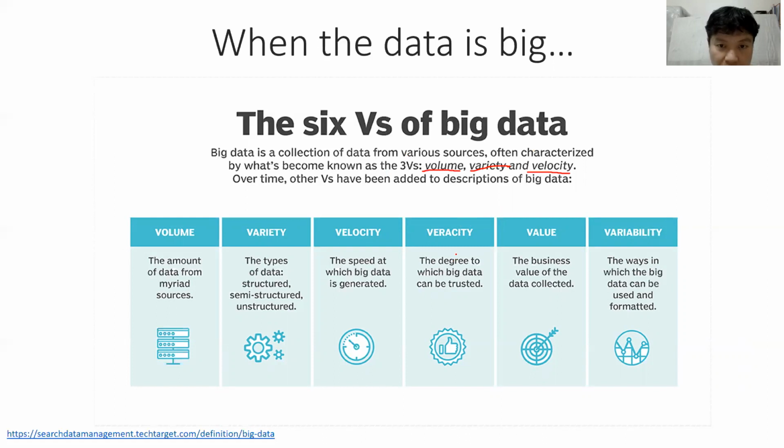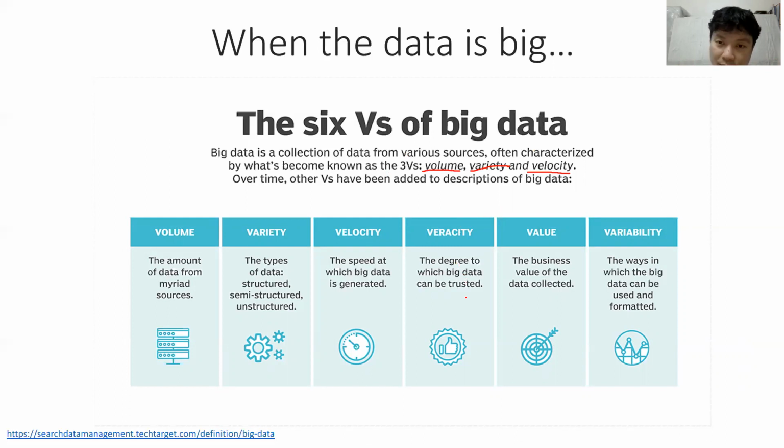Okay. So the other aspect that you need to consider when you deal with the big data is the veracity. The degree to which big data can be trusted. Okay. There are many data, but there are many hoaxes. There are many false data. So when you have your data, you need to verify whether it is true or false. It is also one of the concerns when big data occurs.